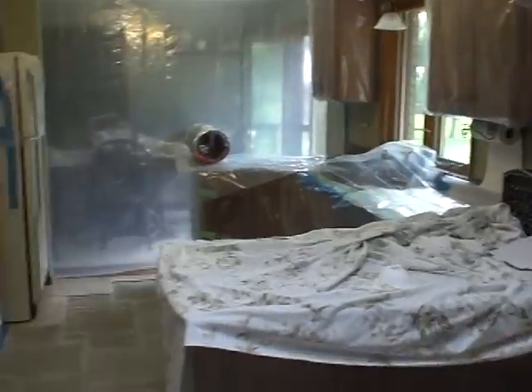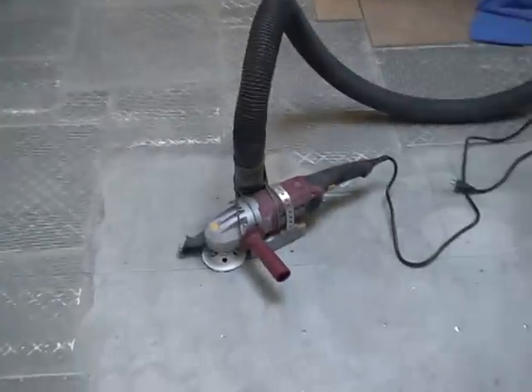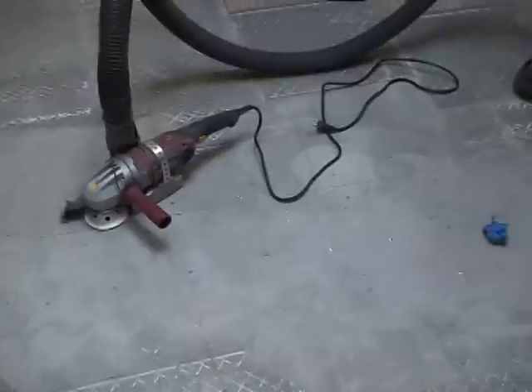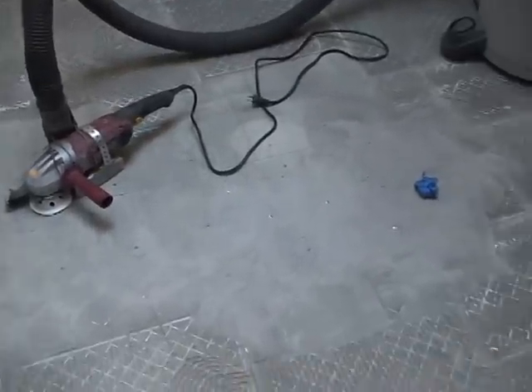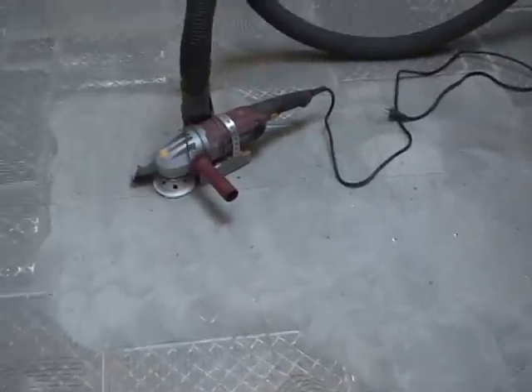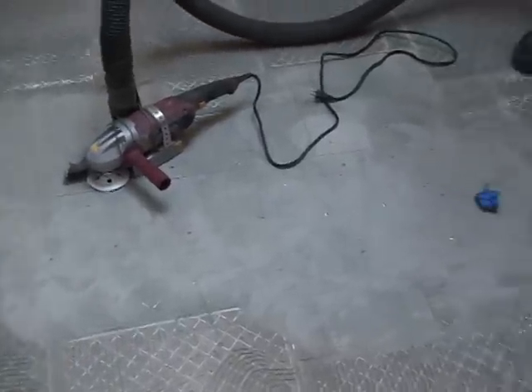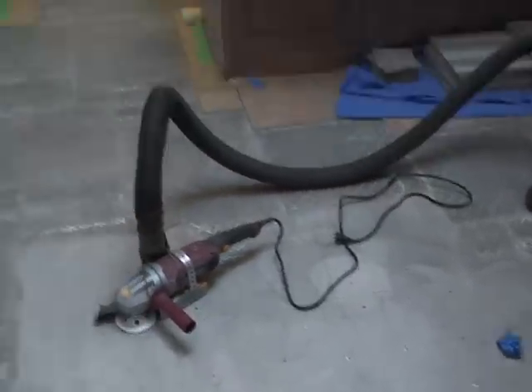You can see the result — it's just really nice and smooth down to the hardy backer. You can see all the heads of the screws showing. You might have to adjust it; all I did was add a little bit of tape to the bottom to raise it up. This spot here I did in maybe 10 to 15 minutes. So good luck to you, bye.